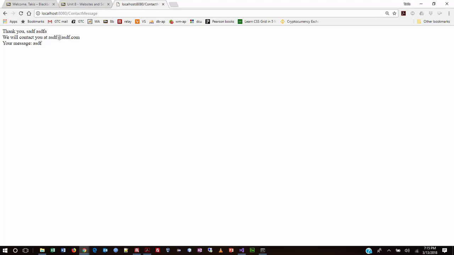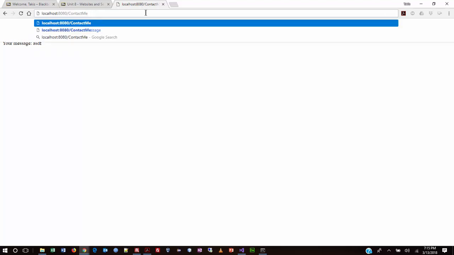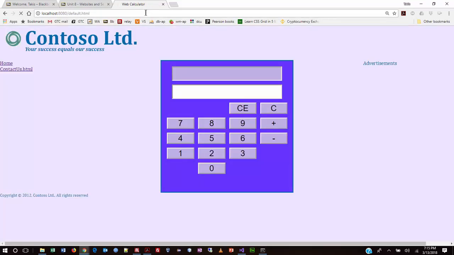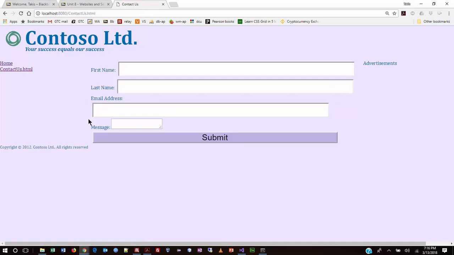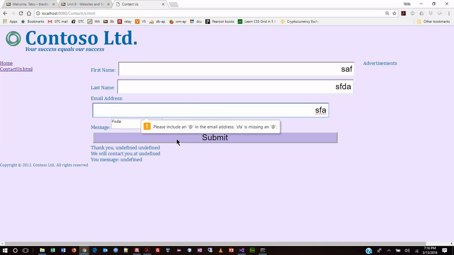And it does say in step number 11, what does it say in step number 11? Control F5. You want to do a hard refresh. So let's go to 8080, Control F5. I'm going to do that a couple of times just to be sure. Hit the page. Type in my nonsense. Is it okay? Yeah, it's okay.